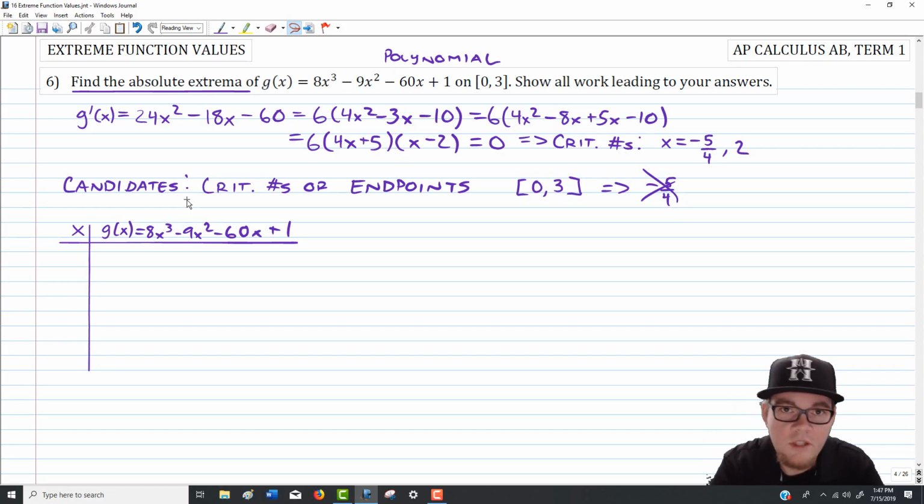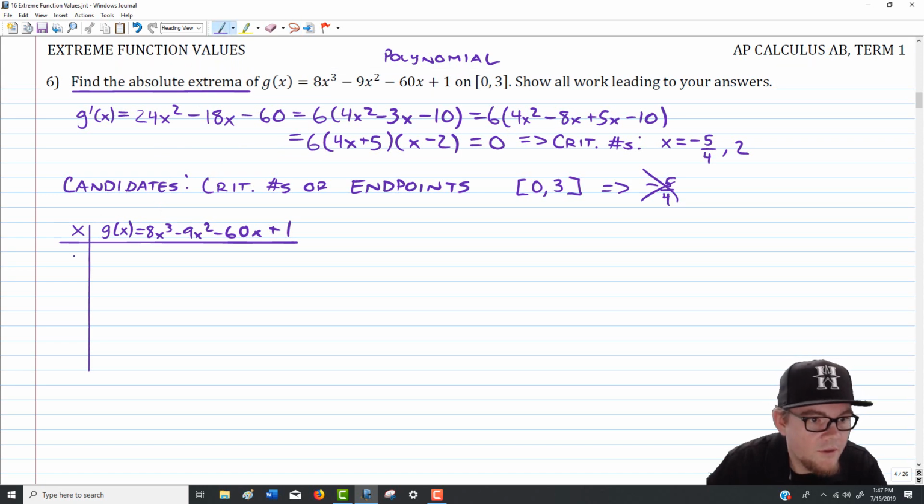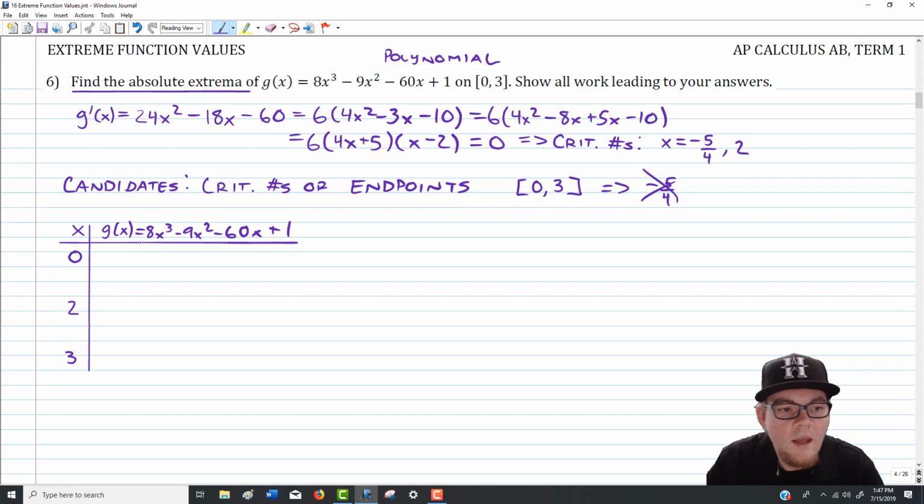So we are going to plug it into g of x, the original one, to get the original correct y values themselves. So let's take a look here. Our 3 candidates, we mentioned, were 0, 2, and 3. I don't want to spend forever doing all these calculations, but at least for 0 it's easy. g of 0 is literally going to be 0 plus 1, which is 1.